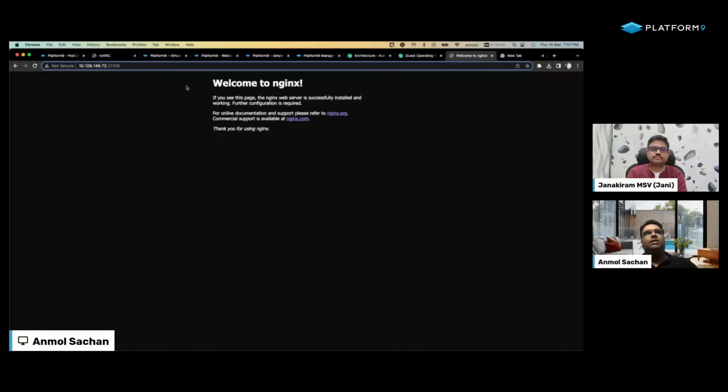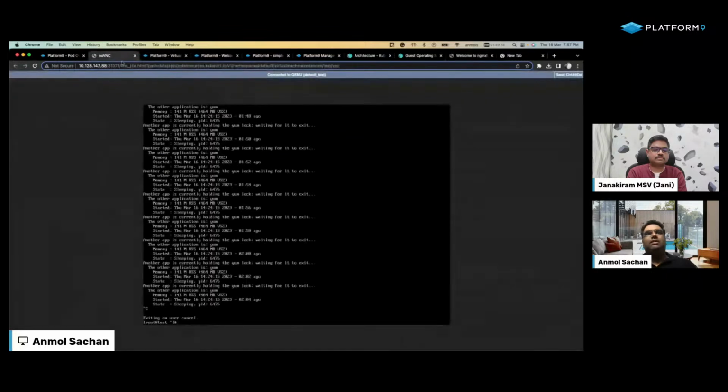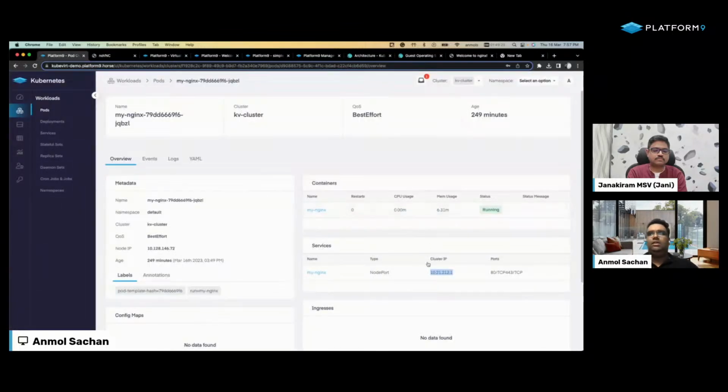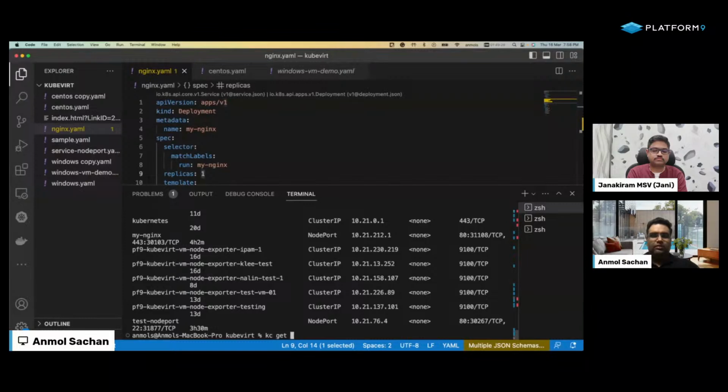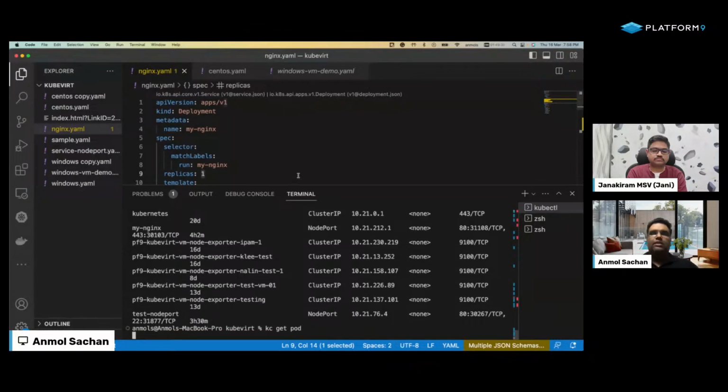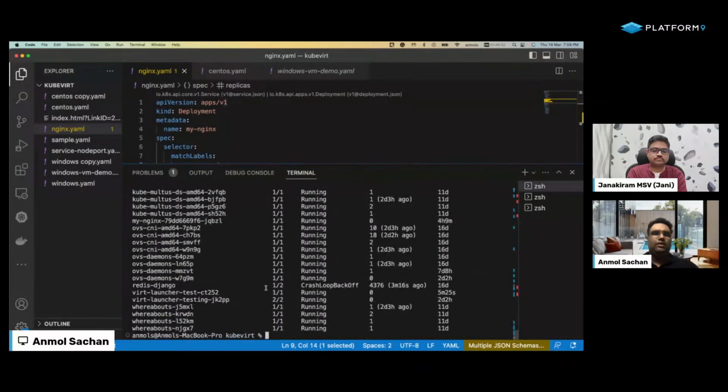But now we are going to see if this Nginx service can be accessed from the inside of the cluster and by the virtual machine, right? So what I'm going to do is run a curl command here, and use this particular IP to get to this particular pod. Before that, let's quickly confirm the IP from the CLI itself.